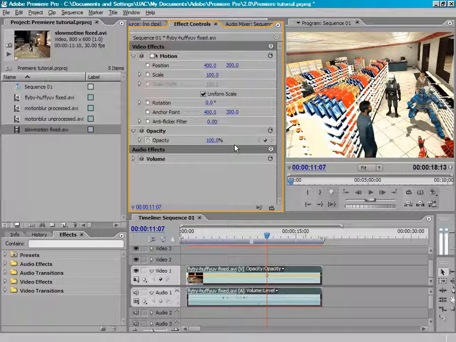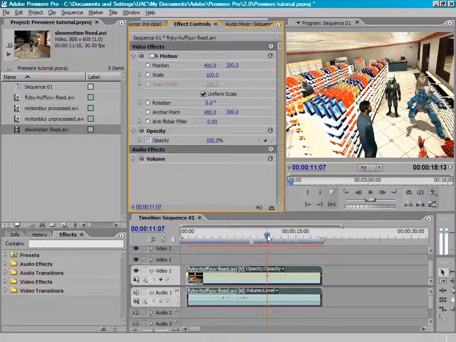Now you may have noticed I created a small dot on the screen. This button lit up here, and if you look below you can see a dot showed up on the clip as well. This means we've added a keyframe for this type of effect. For many effects you can add keyframes like this so that you can change the intensity of the effect at different times in your video.